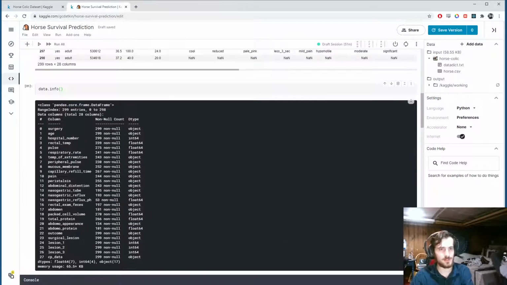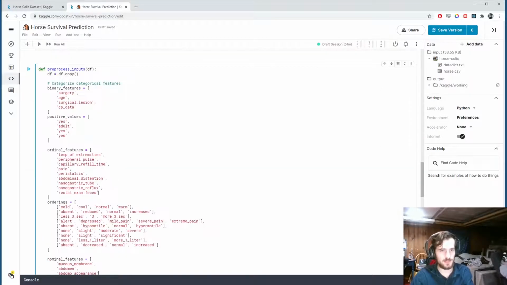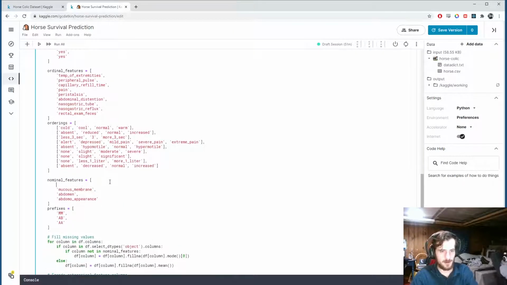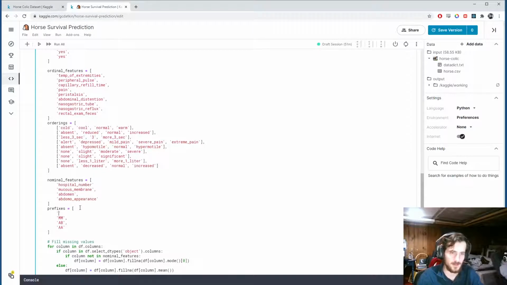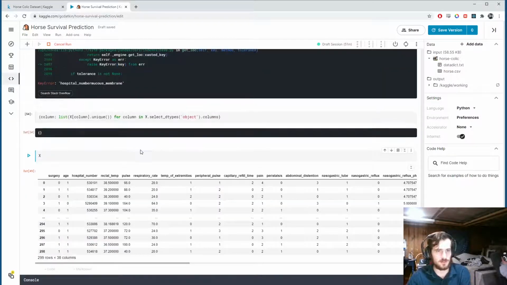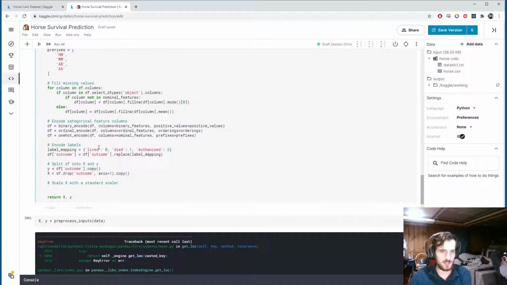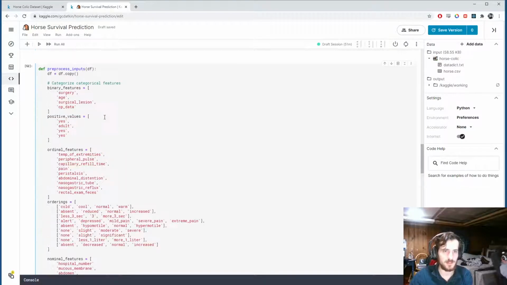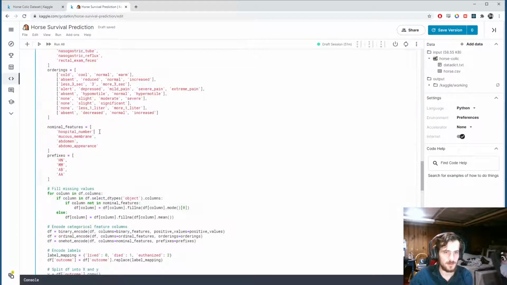So where is it? It's all the way at the top, right after age. So right here in nominal features, I'm just putting in hospital number, and I have to give it a prefix as well. So HN for hospital number. Alright, and then all we have to do is run. Oh, what's this? Did I not put a comma? Usually this means I forgot a comma. Oh yes, no comma. Okay.